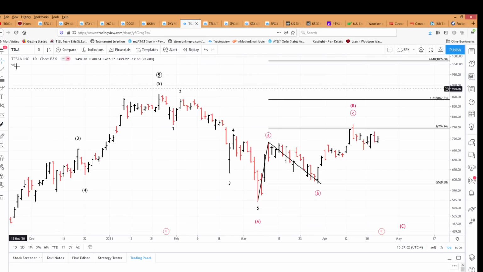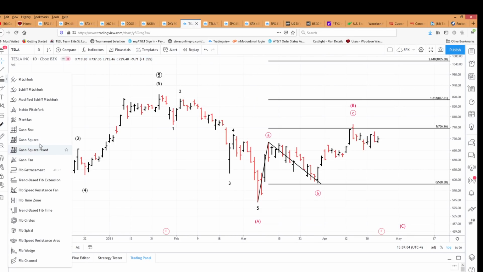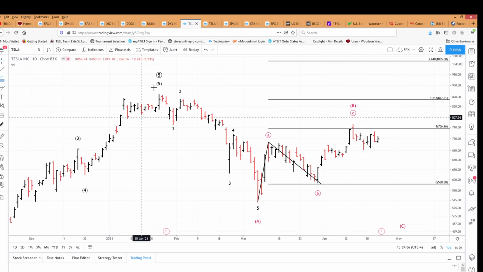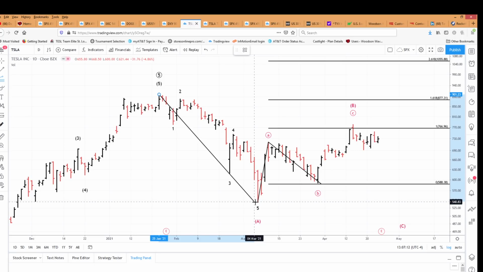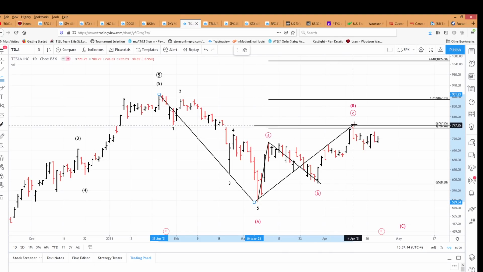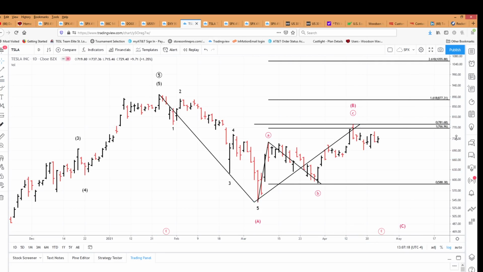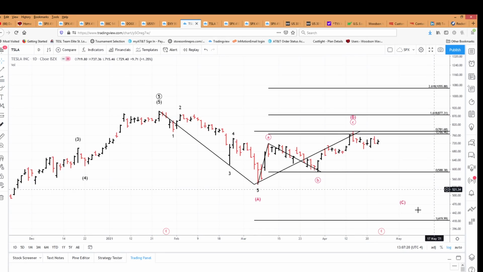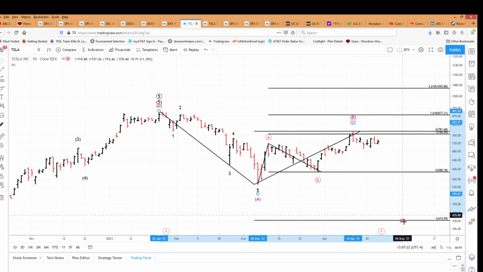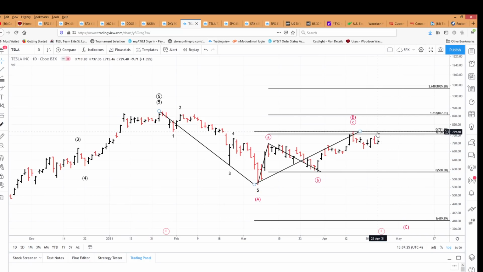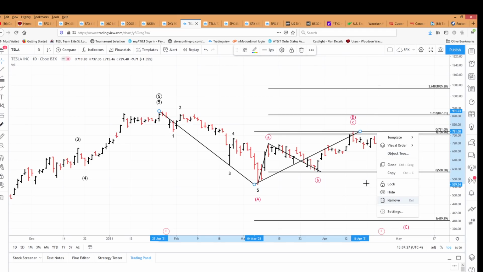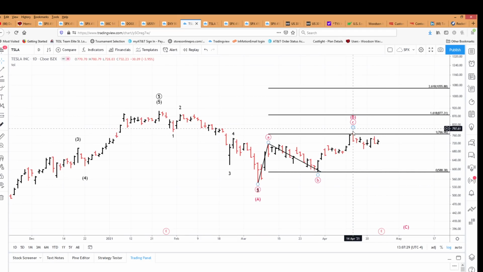Let's do it for you guys. Let's get that extension going from the current B wave high. All right, there's A right there. There's B right there, and C is down here at 419, 420 basically. Okay, that's if that B wave is over. But we want to watch this here to see if we're going to get another 5 waves down or if it's going to go up and hit that other target over there.